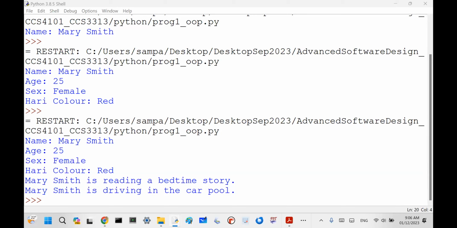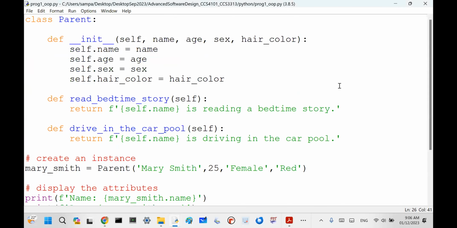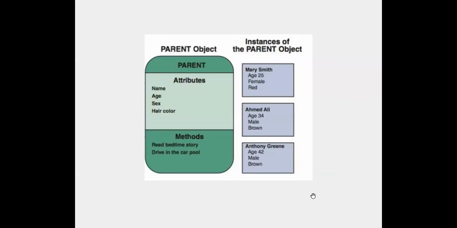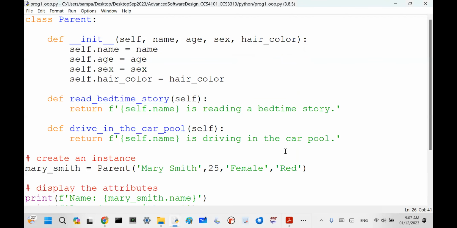Let me go through the code one more time. So what I did basically, based on our document, this was how we started. We created the parent class, and then we created the instances, right?